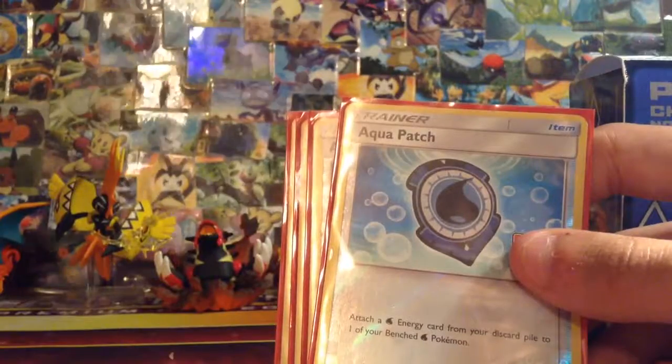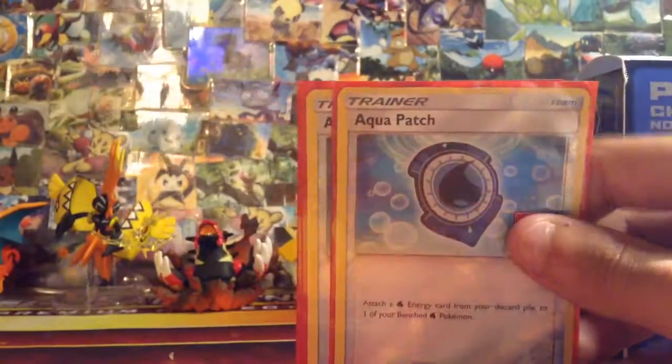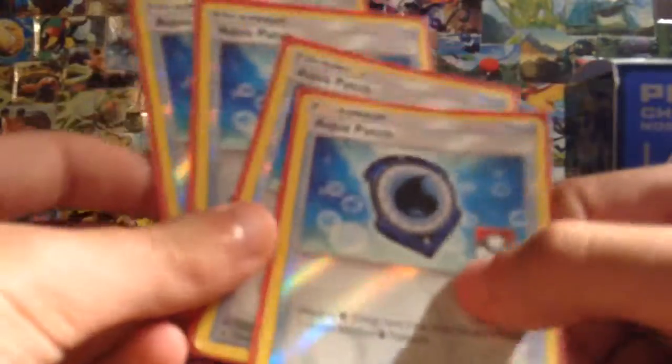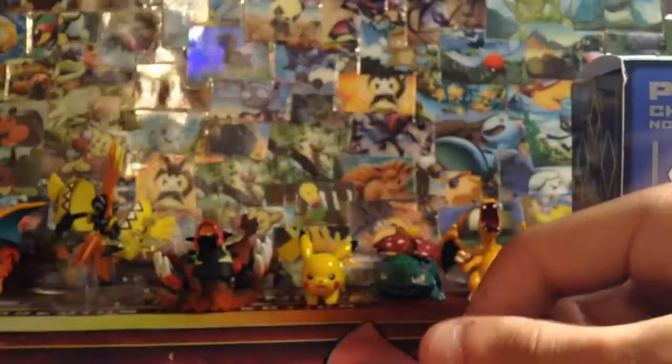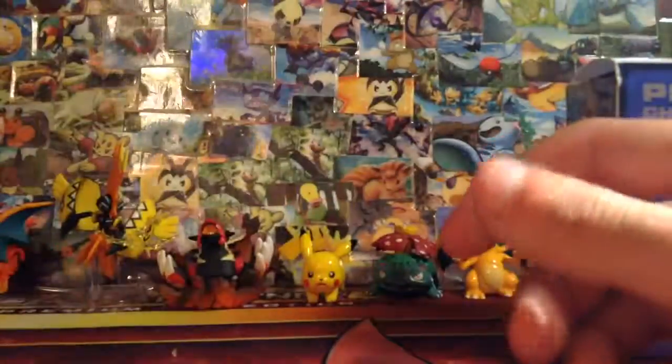Blizzard. It's Blizzard Edge. I can't remember things. You're discarding the 2 water energies and then you're Aqua Patching them to your Pokemon, and that becomes a big thing now with one of the newer cards introduced, hint Guzma. But it just becomes a really useful card, especially when you're running water.